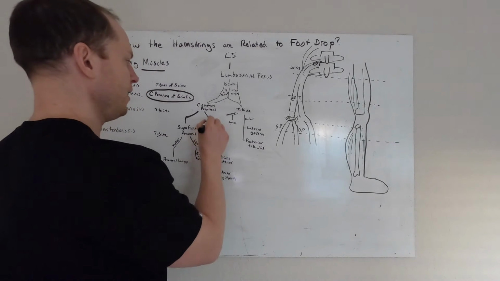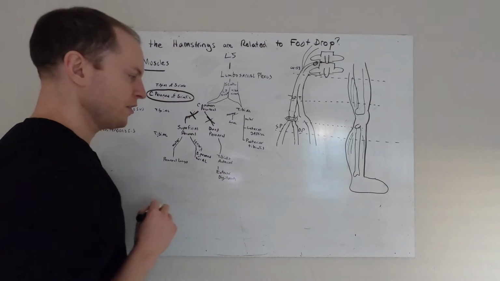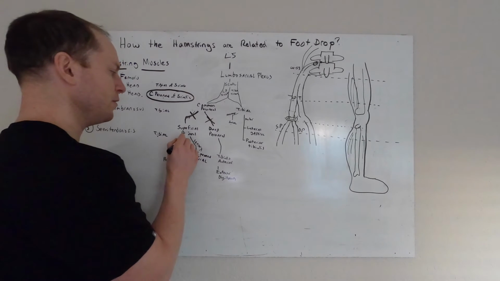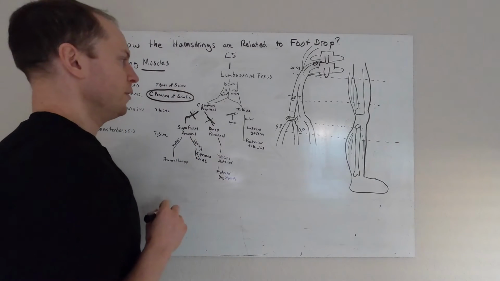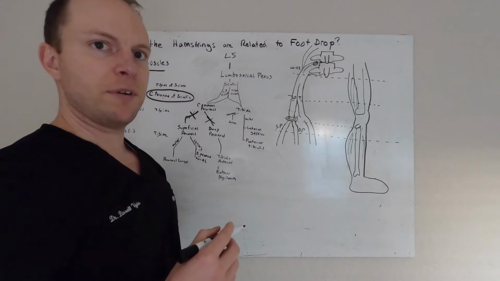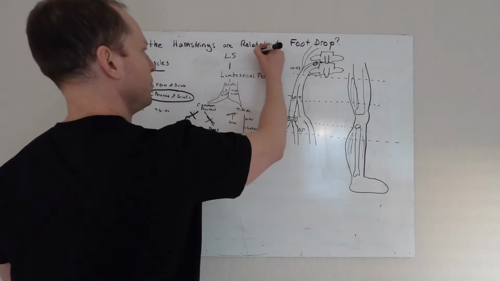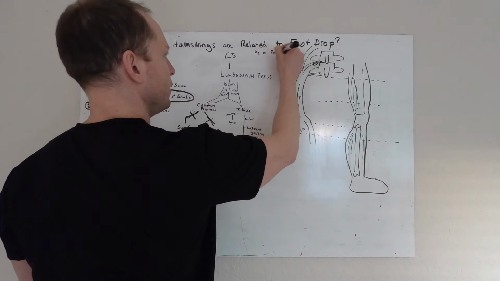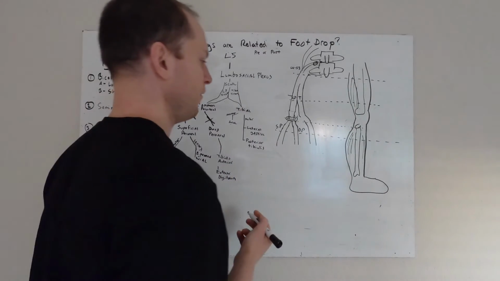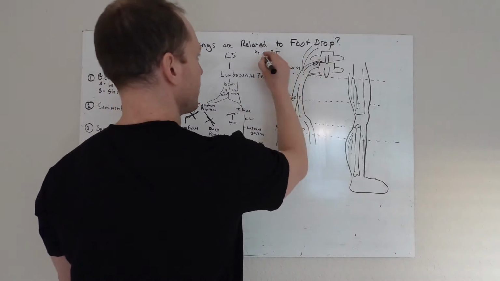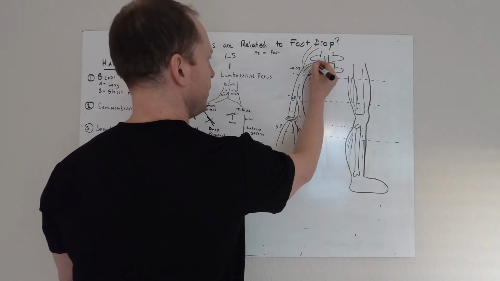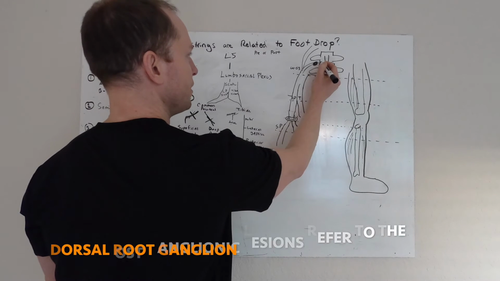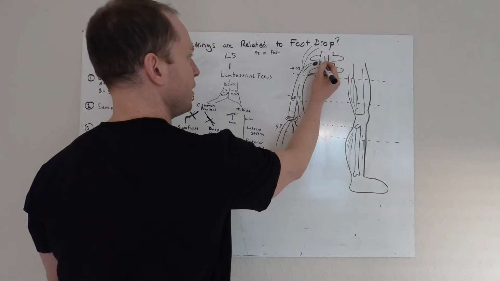So in this case, we're going to say that both of these are affected. So the patient cannot dorsiflex, so the deep peroneal, or evert, the superficial peroneal or fibular nerve is affected. So an important thing is to figure out if this is a pre or post ganglionic lesion, and that's going to pertain to the radiculopathy component. So we need to try to rule that out or get an idea of if there is one. When you're talking about pre or post, you're referring to the dorsal root ganglion. And so if there's a lesion pre or before the dorsal root ganglion, that's usually going to be a radiculopathy because that's where most nerve root impingements occur.